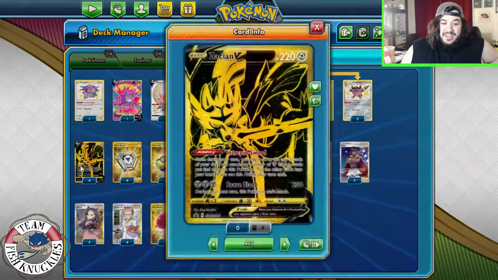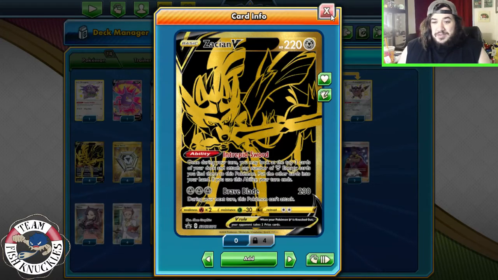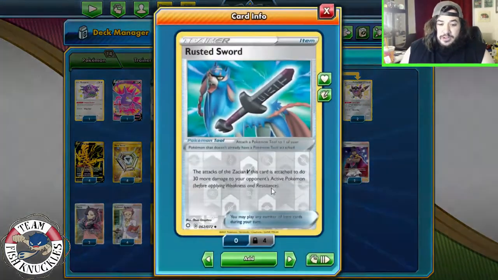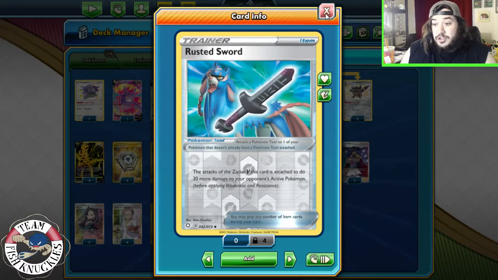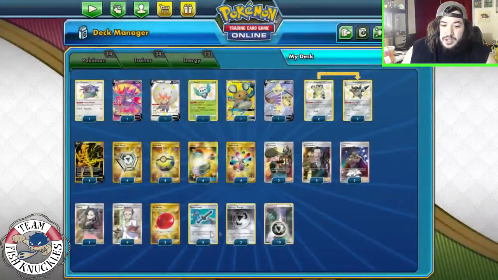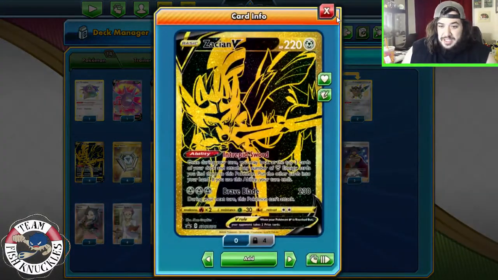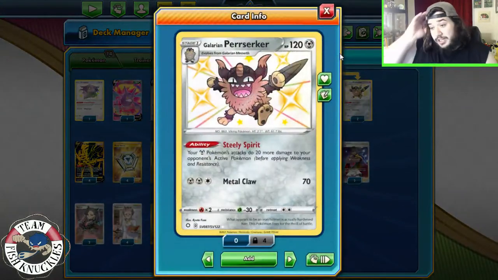But with Shining Fates, Zacian has gained a new friend. We've partnered this a lot with ADP, of course. But now we have this new card called Rusted Sword, where Zacian V gets an additional 30 damage. So you don't have to waste a GX tech on that. You can just use Zacian V and the Rusted Sword. So you do 260.